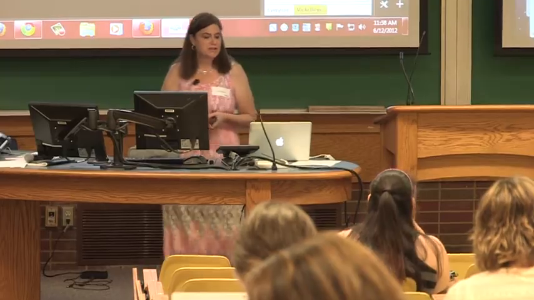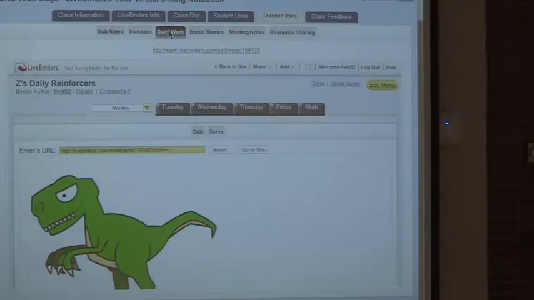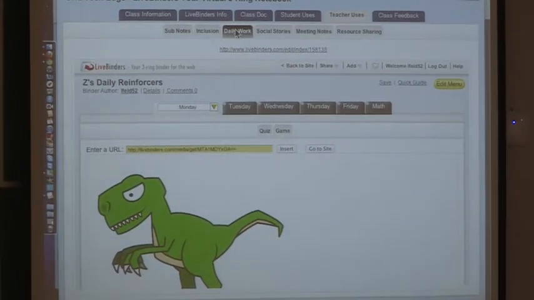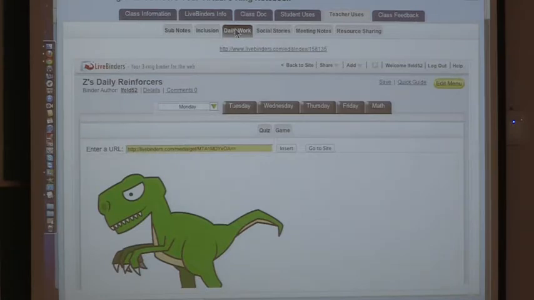For another student, this was actually for a student with autism. We had a link for every day, Monday, Tuesday, Wednesday, Thursday, Friday, and then maybe some extra math games. So this would be something that would be a reinforcer for this student. If he did the work that he needed to get done that was part of his daily objectives, he could go into his live binder. But we also took it a step higher and said, well, today, after we did the calendar activity, today is Monday, this is the link you can work on. So kind of a higher level of interaction.